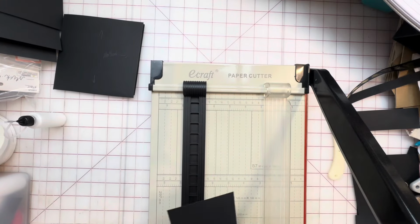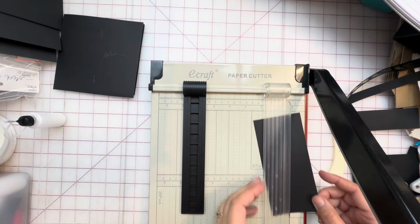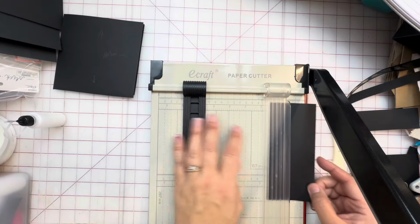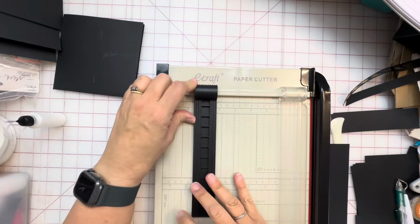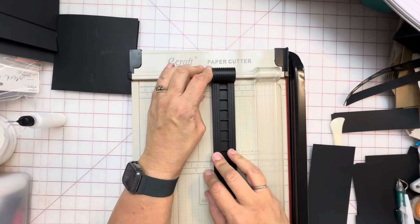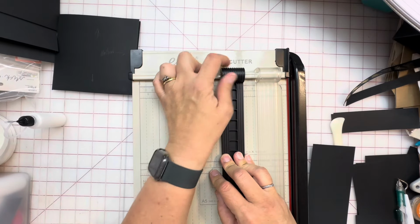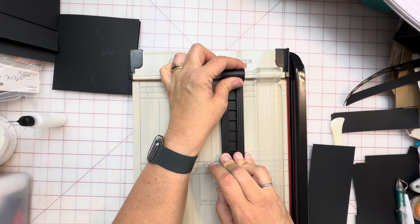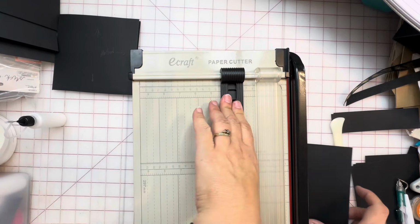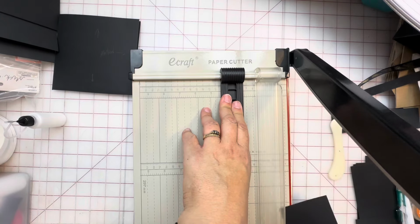Got that one. You can see I'm already reusing some of this. I do want to make sure this is exactly 3. Let me move this so I don't cut my fingers. I'm going to move this guy over, that should be right on 3 inches. I'm just going to make sure that it is completely even.